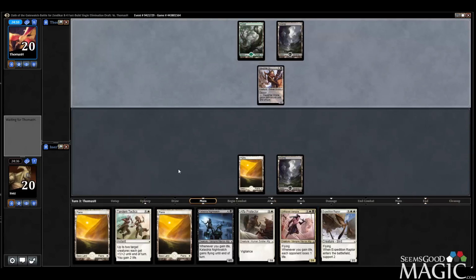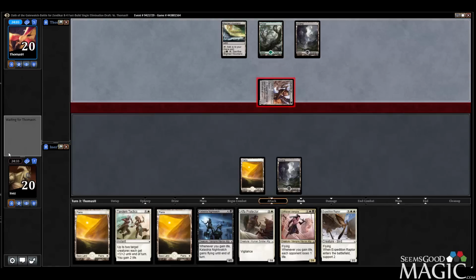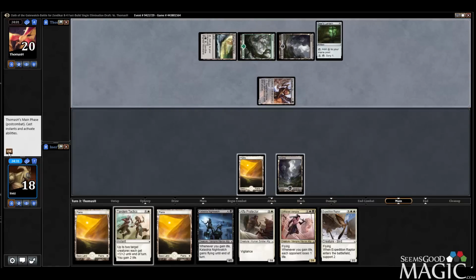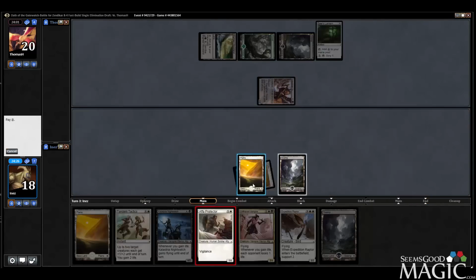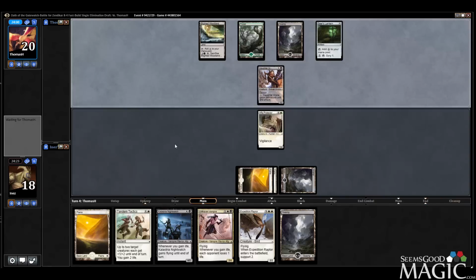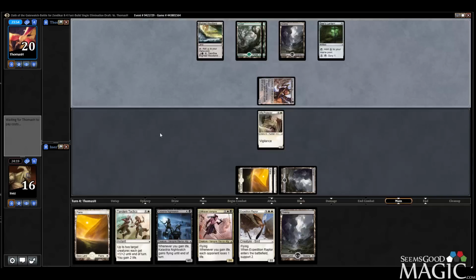At least we get to go Protector into Vampire, potentially into Night Watch, or the Raptor even. All right, opponent's curving out. All right, I guess that's fine. Let's go Protector. Unfortunately, Protector's not the best here. Protector not doing its job. Not protecting.